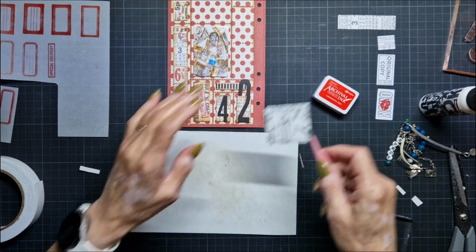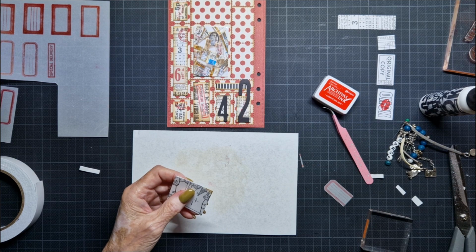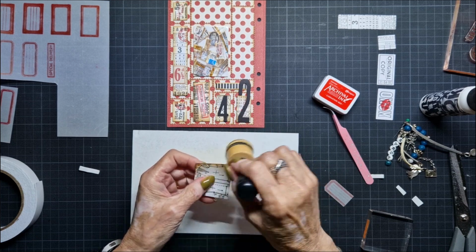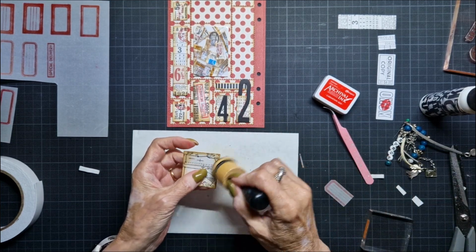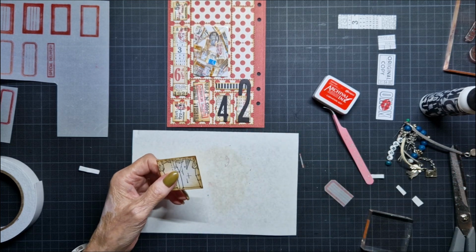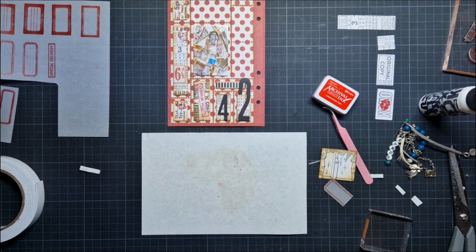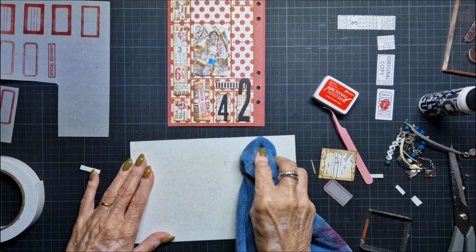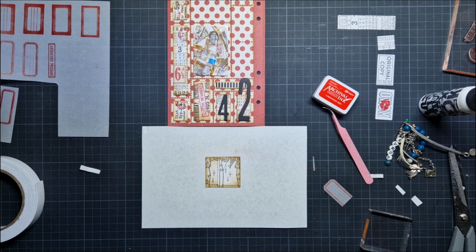Now I have this piece, and for this piece I thought of a special stamp in the middle, but first I'm going to do the edges and a little bit in the middle. As I said already, I put the links of the stamps I used under the video, because I used a lot of different ones. I'm going to clean this a little bit.